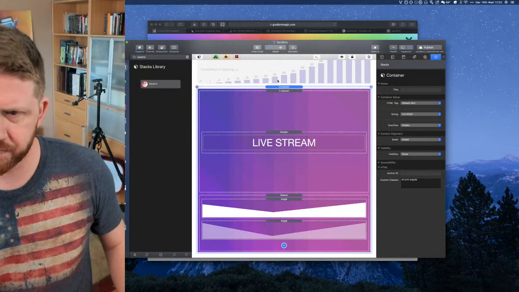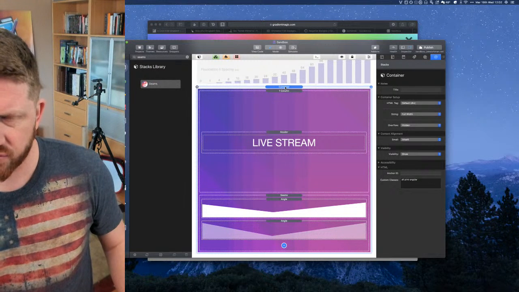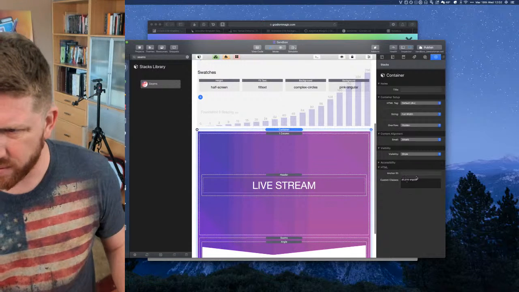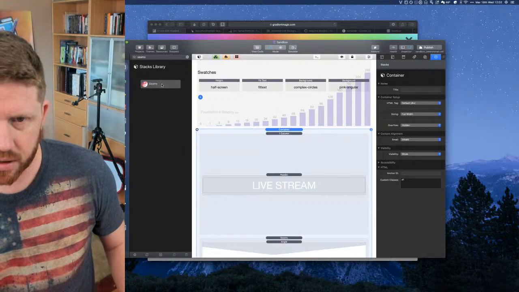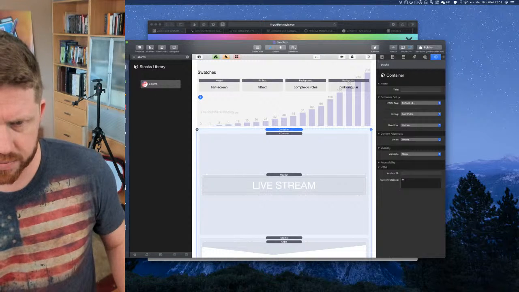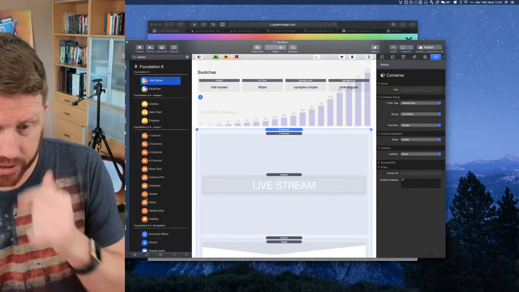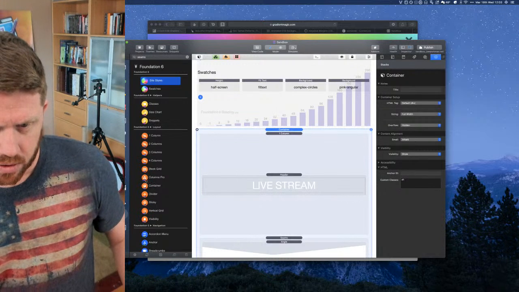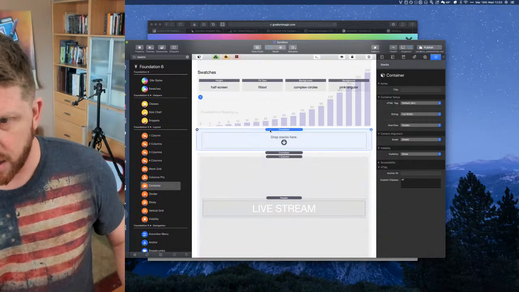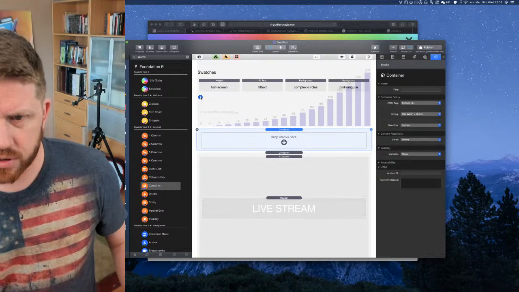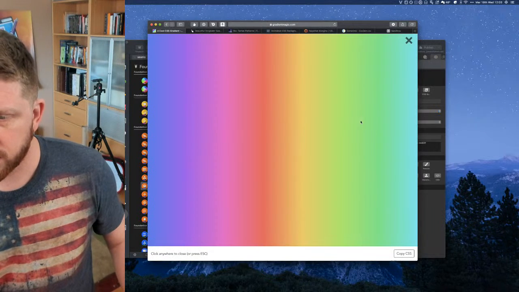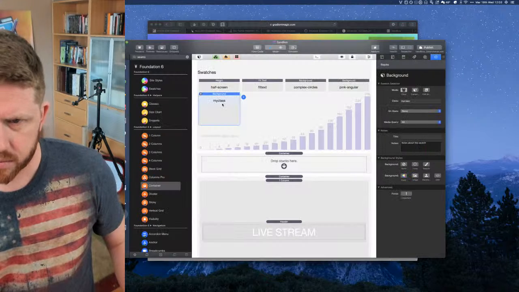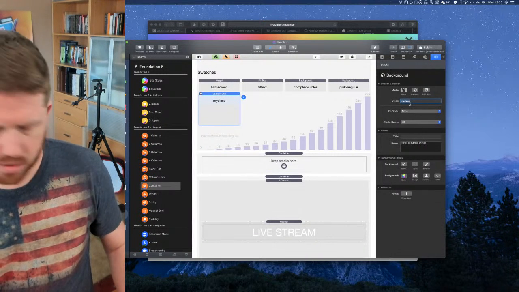Okay, so let's say, well, it's not really going to go well with this. Let's just get rid of that pink gradient really quick. What I'm going to do is add another container. Let's add a container to the very top of our site. Actually, first off, we'll add a background. I'm going to go ahead and copy this CSS. Let's call this rainbow.